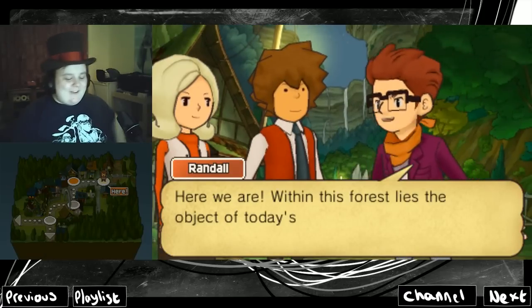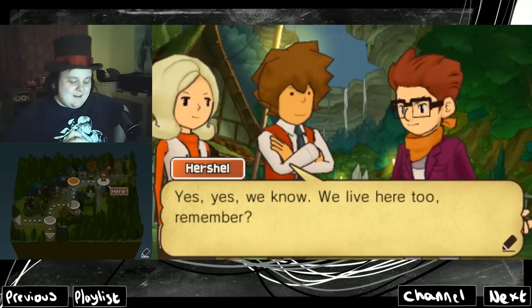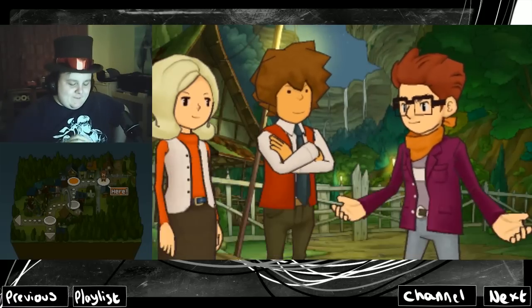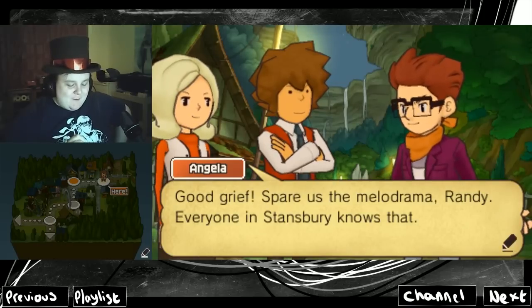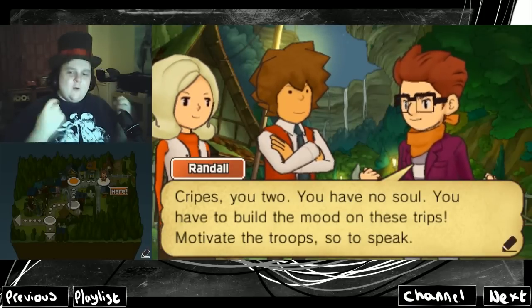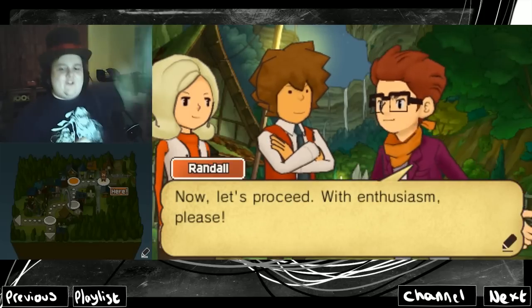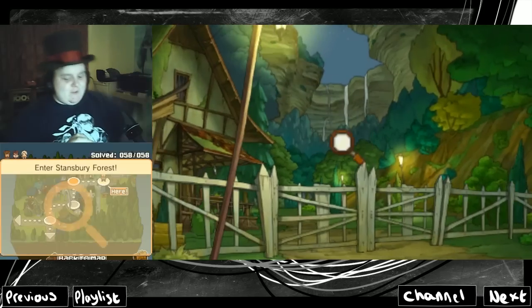Here we are. Within this forest lies the object of today's exercise, the ancient Norwell Wall. Yes, yes, we know. We live here too, remember? Good grief, spare us the melodrama. Everyone who stands me knows that. We have no soul. With enthusiasm! For the Horde!